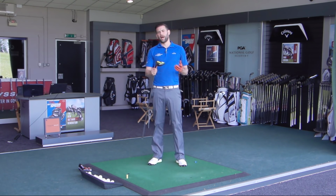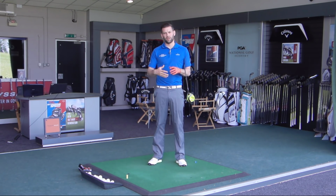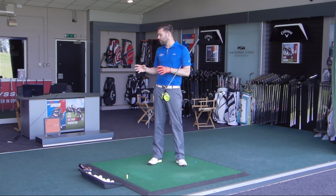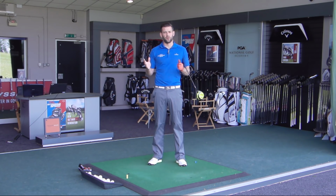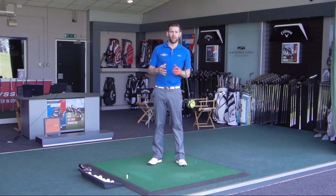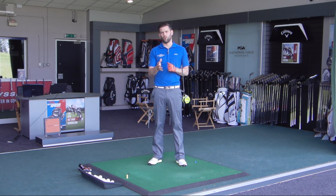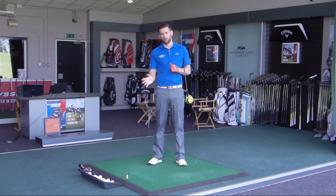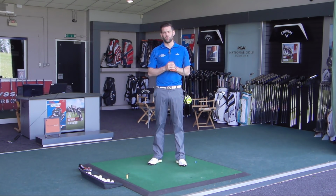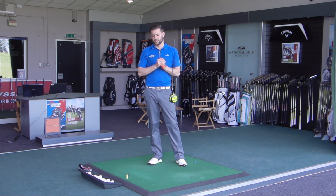We know through systems like TrackMan and technology that's come into the game in the last few years, we can now look at the data. We know if you hit up on the ball, it gives you more distance by some 15-20 yards, and there aren't many golfers out there who can afford to give up 15-20 yards. So it's key that we work towards getting this angle of attack correct with the driver. We hit up on it, and that's going to maximise the distance with your current golf swing. You're not going to have to necessarily swing any quicker to generate that extra distance.